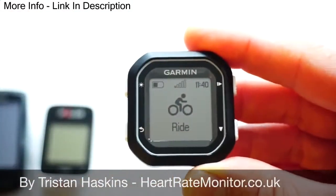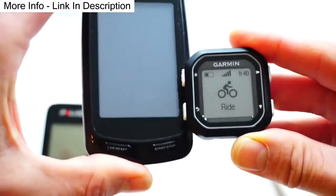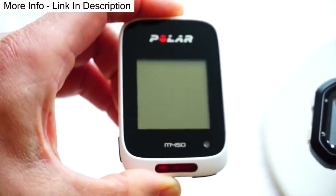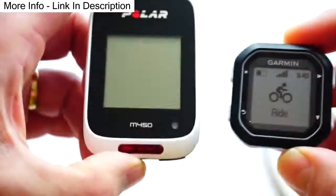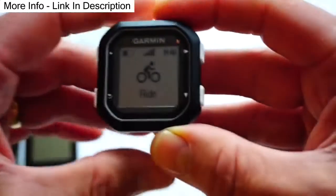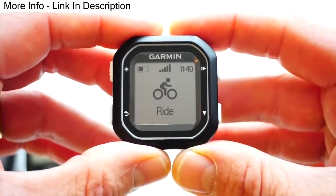Obviously the first thing that will strike you is the size of the Garmin Edge 25. Here we have a Garmin Edge 810, there's a 25, compared to something else new, we have the Polar M450 there. Device wise, obviously nearly half the size, but display wise, not too bad at all. It is small, but really once you start using the unit, you'll find that you've got everything you need there in a nice, clear, easy to see display.